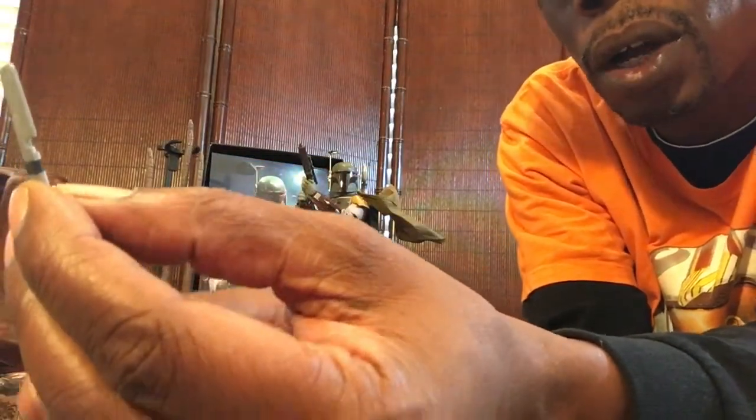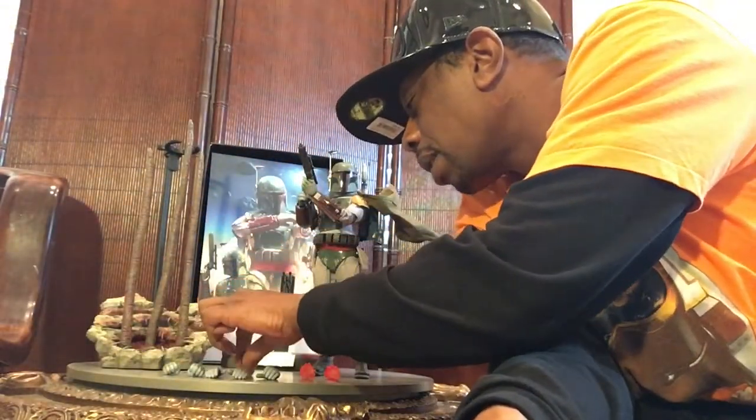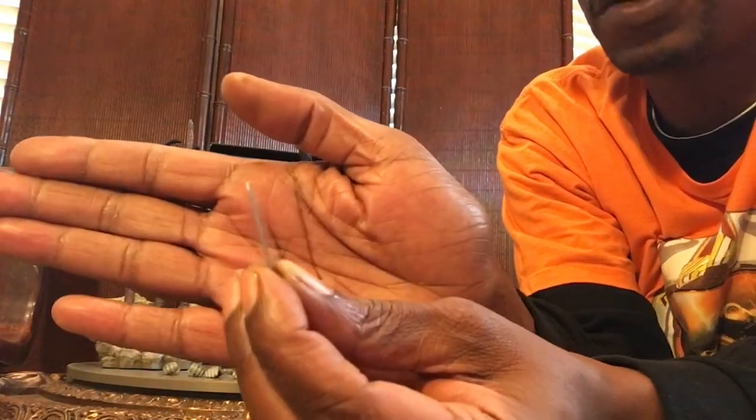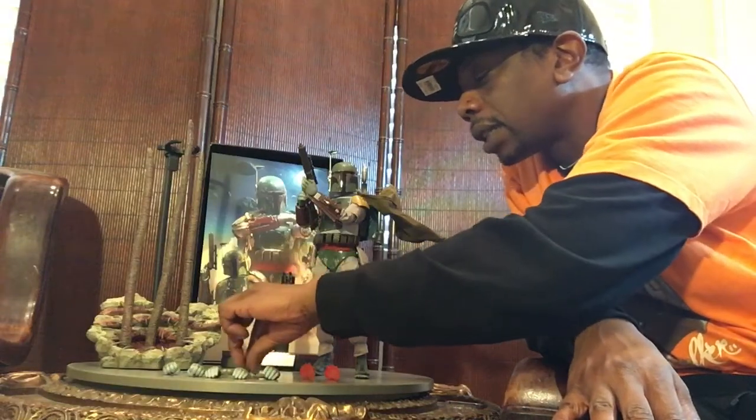And then here is the other one. Seems to be some type of knife or cleaver of some sort. Again, if you know the use of these weapons, if you're well versed in any Boba Fett weaponry, please educate me in the comments. I would love to know. And then of course, obviously this would be his knife or blade here. I don't know if you guys can see that, but yeah, very nice. Again, not too much detail to it, but still very nice to have nonetheless.